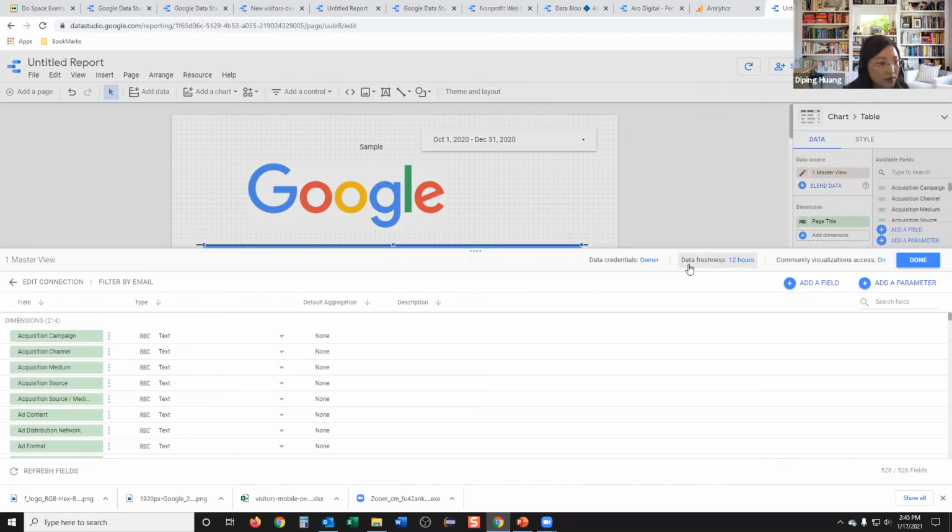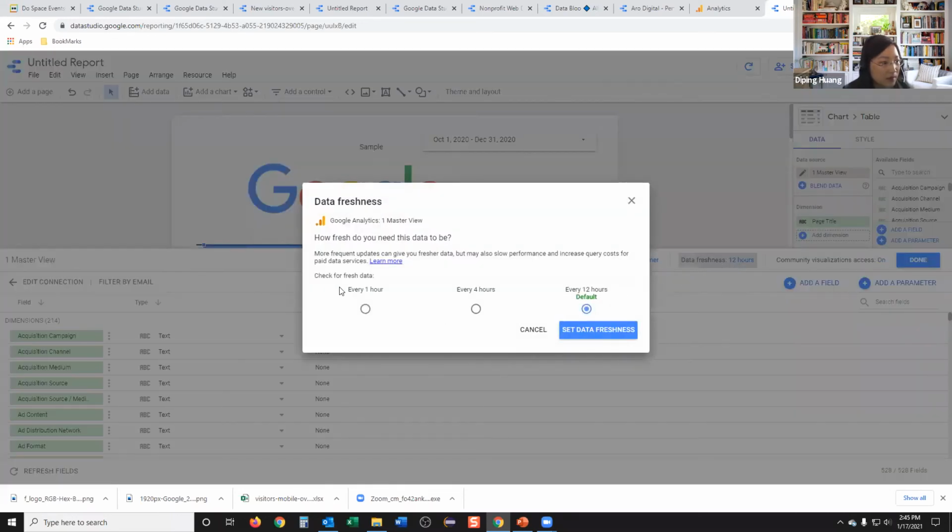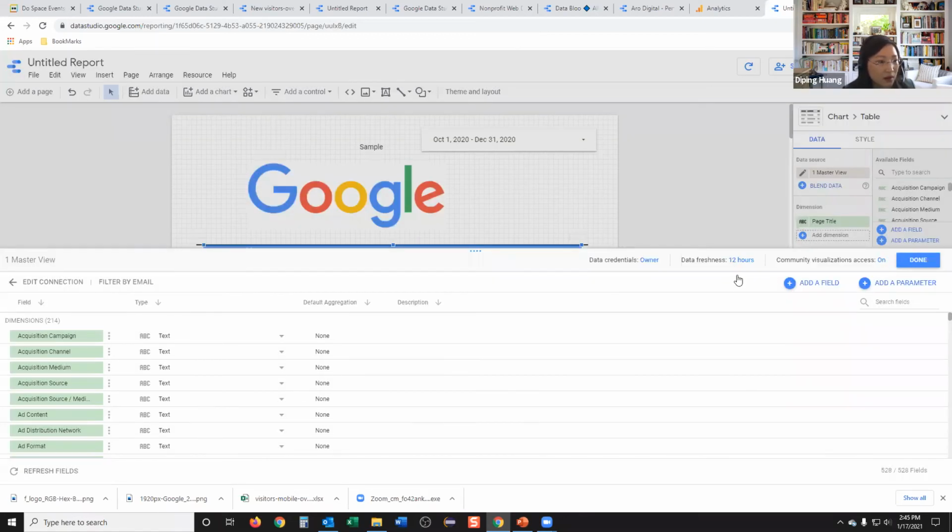Here's the option called data freshness. It shows 12 hours. And for this data set, it's every 1 hour, every 4 hours, every 12 hours. I will choose the default one, which is every 12 hours. Okay. This is how we set up the data freshness.